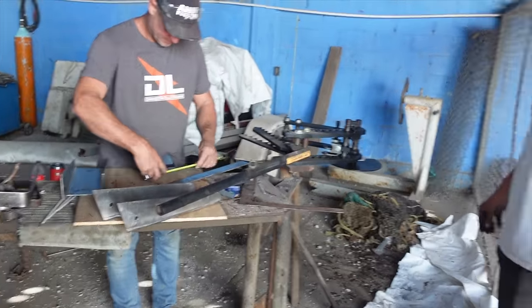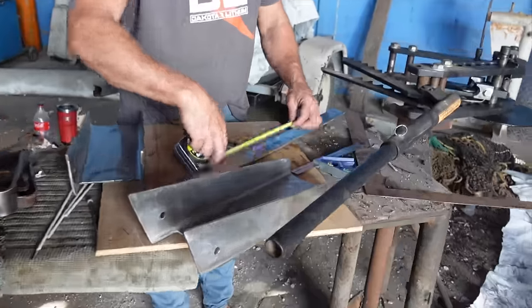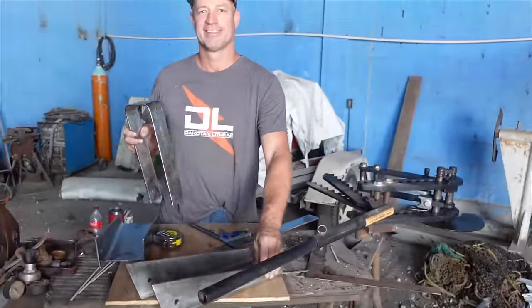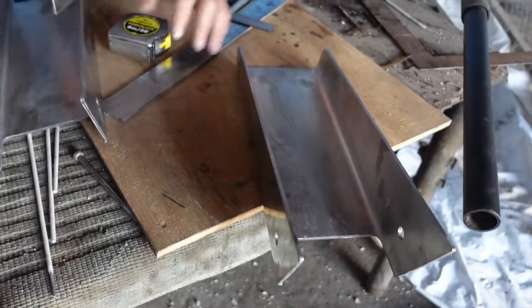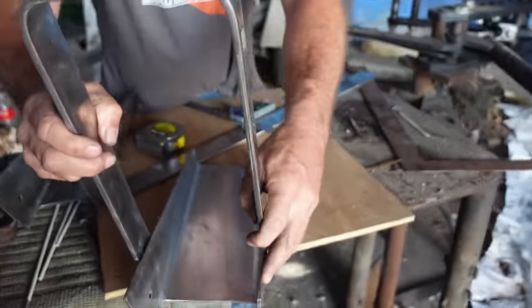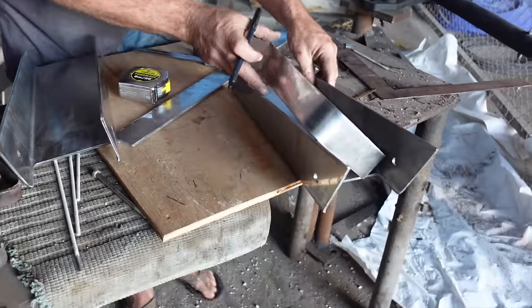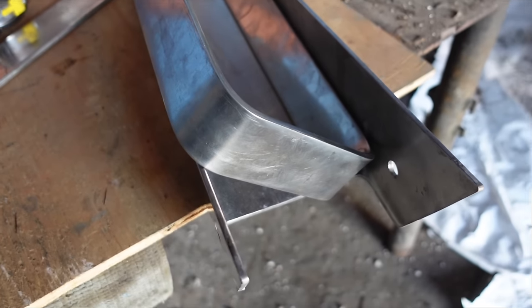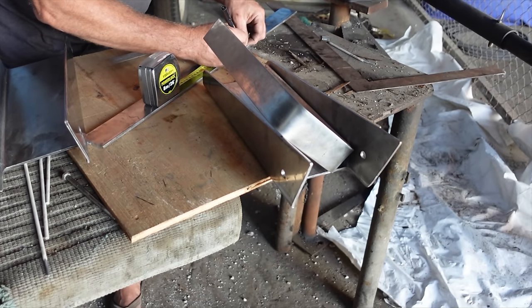So this morning Gary and Lee — hey Gary, this is Gary — they've been bending. So they're doing the top of the bow roller, and this is what they've done. Look at that — oh my gosh, it looks so nice! Did that bend easy? He didn't film the first one, he just came and got me because he realized that you guys should see this. So this is the final step before he's going to weld it all together.